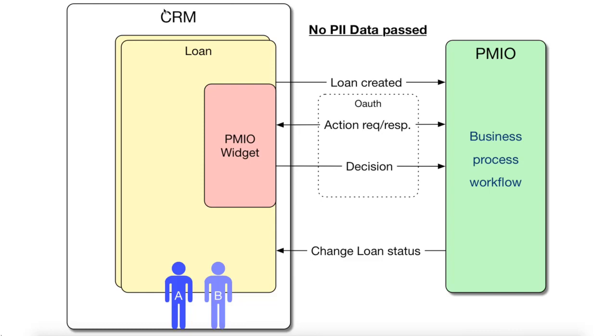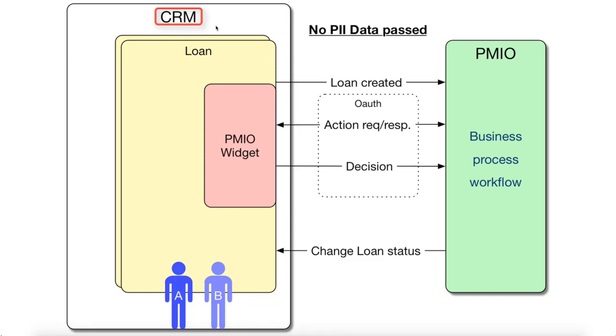So, for many companies that have built core applications of CRM, ERP, loan systems, or billing systems, we now have a way to add advanced custom workflow to your systems by simply adding the ProcessMaker IO API to the system. So let's get back to our example.